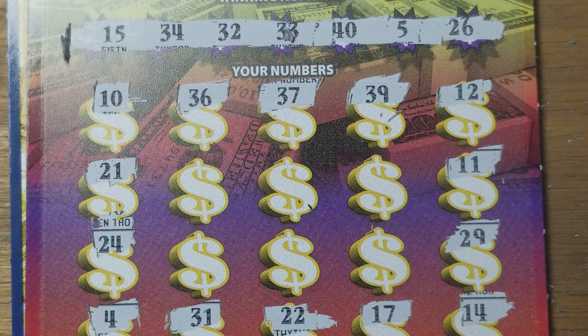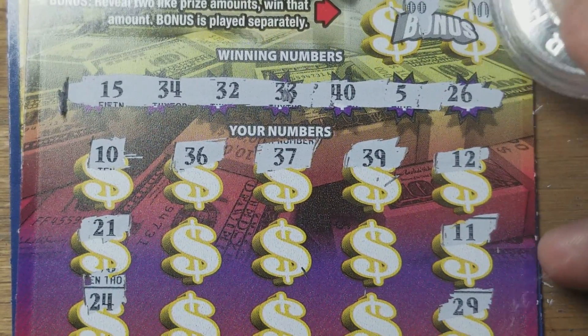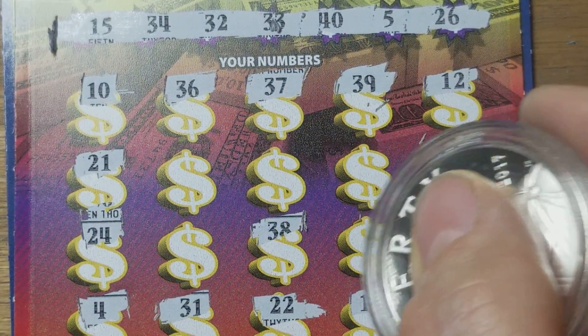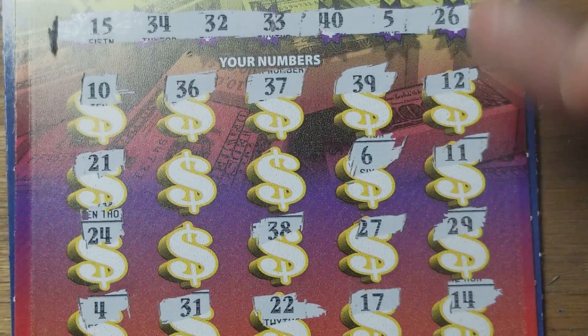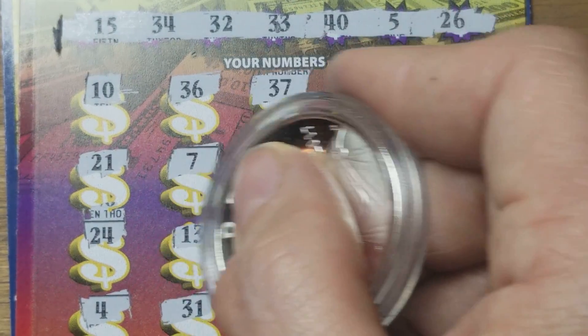And of course a 26 over by itself — nothing there. Check that bonus section — small zeros there, big zeros there, that's not matching. 38, 38 no, 27, a little six, and we have a five, nine, we have a 10, 13. Well, two for zero — on to the Gold Rush.